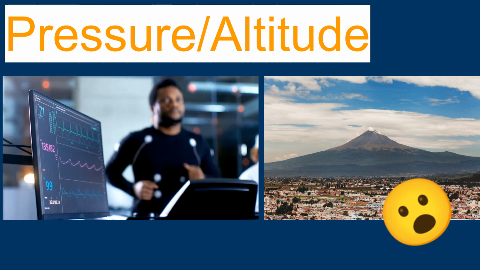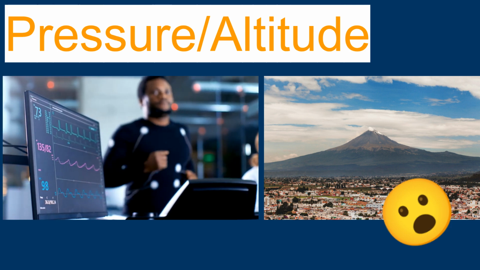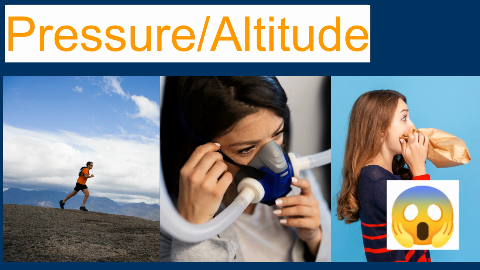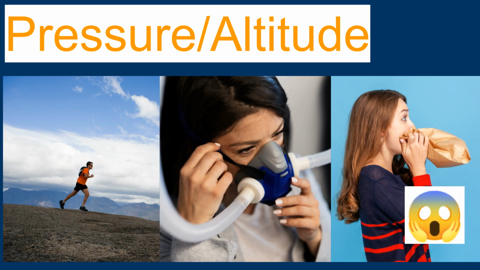Major research into altitude training started after the 1968 Olympics, since they were held at 7,349 feet above sea level in Mexico City, Mexico. Several sprinting event records were broken, but the endurance type events suffered at the higher elevation. These are perfect examples of why altitude training is now so popular.